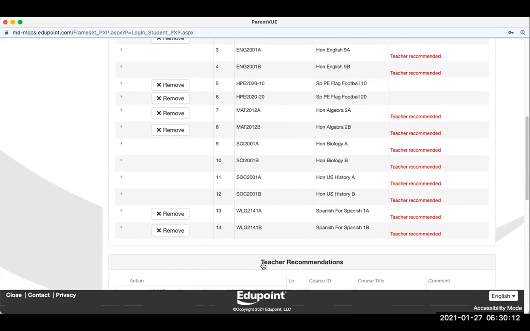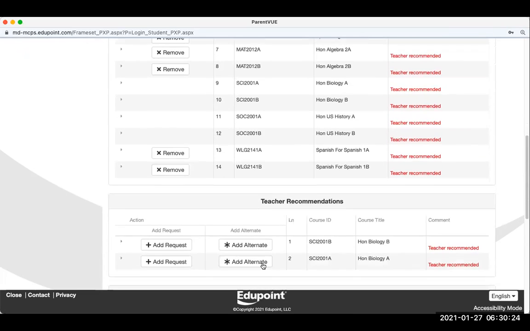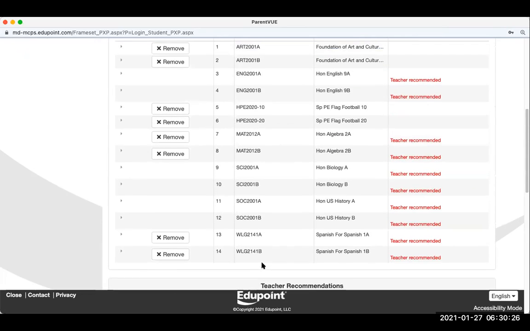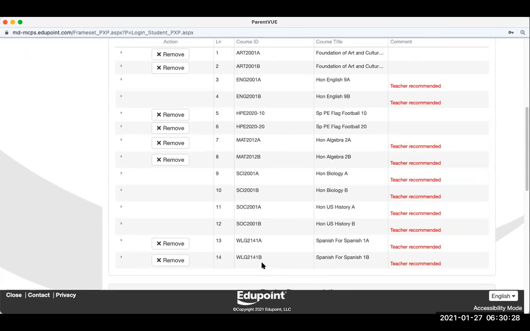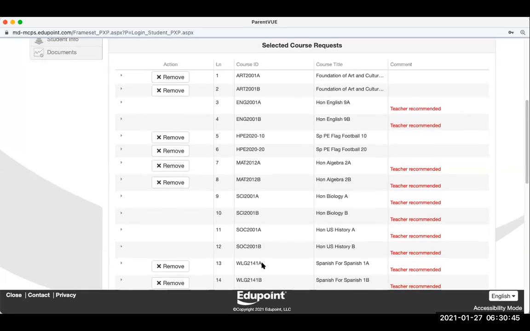And what do you know? This student has 14 courses. That is our goal today, to select 14 classes, which is equal to 7 periods, A and B for each semester. This student has completed the request process, and all of his requests are in the system. Tonight, this student will go home and share his course requests with his parents to make sure that he has all the right classes, and that parents have a say in what he would like to take next year.